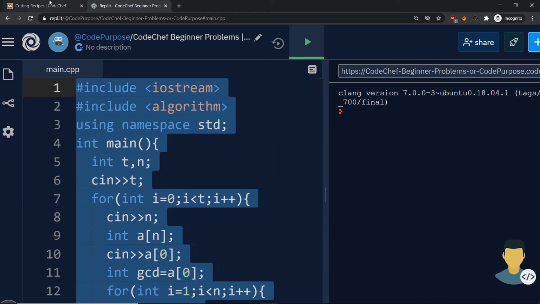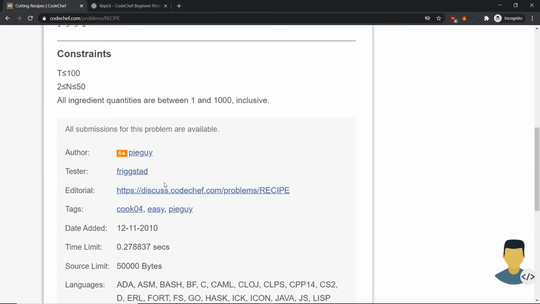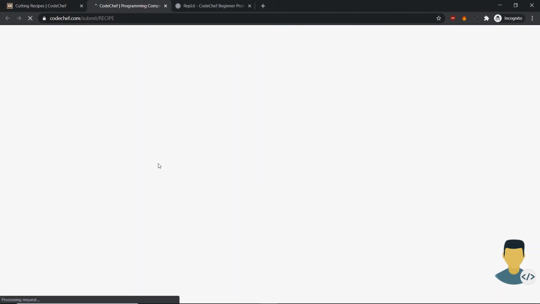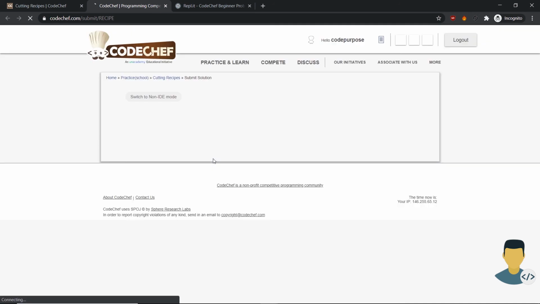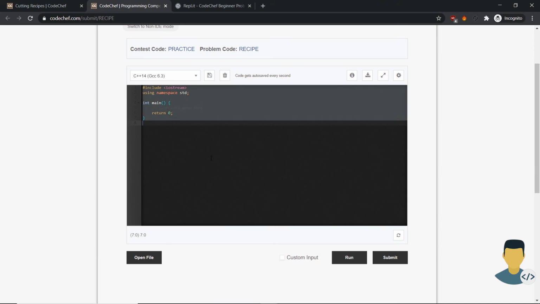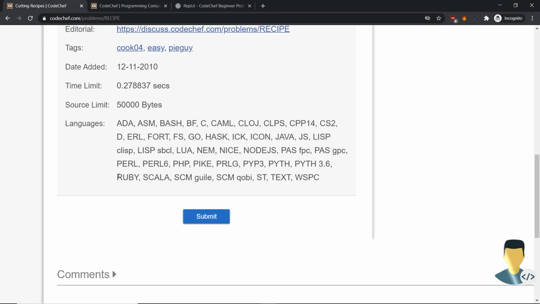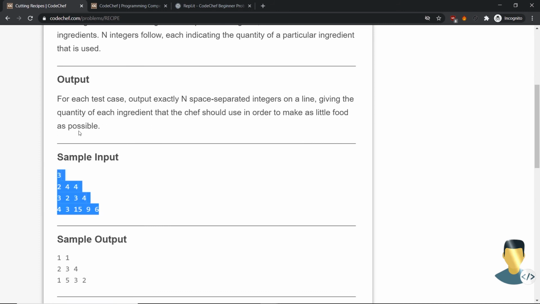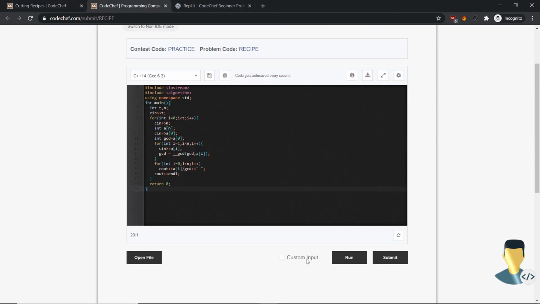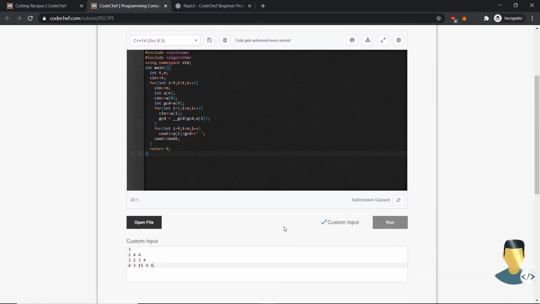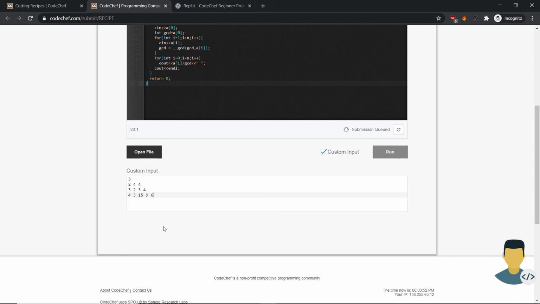We are going to copy this, go there, click the submit button, paste it here, firstly copy the test case, the sample input, put a custom input there, run the program and see if the program works correctly.